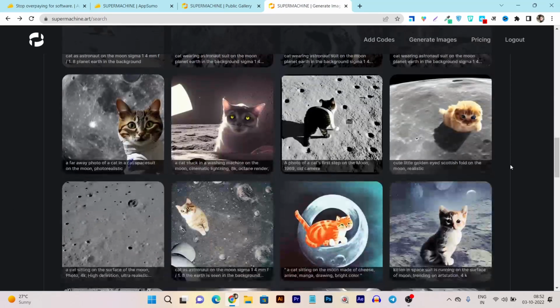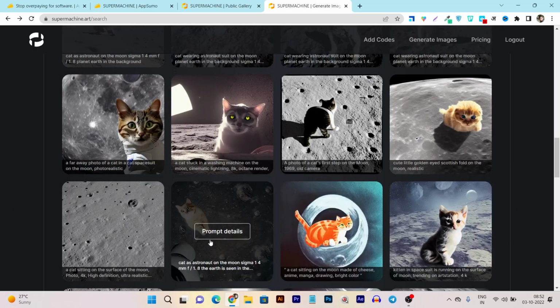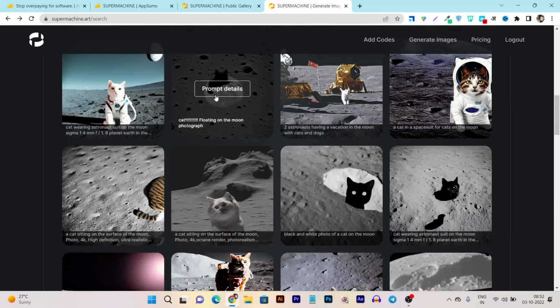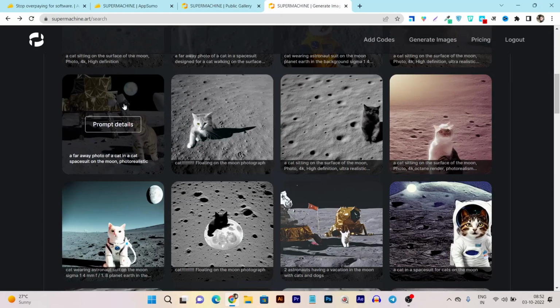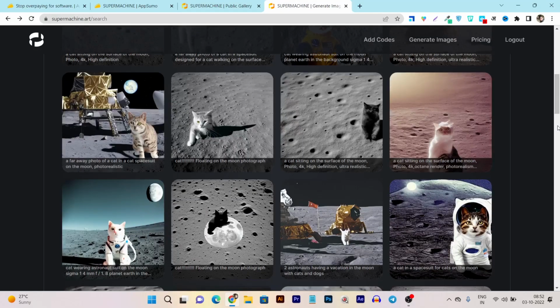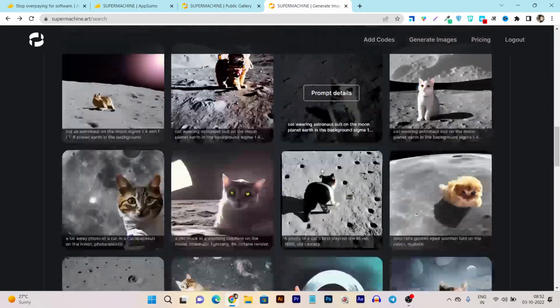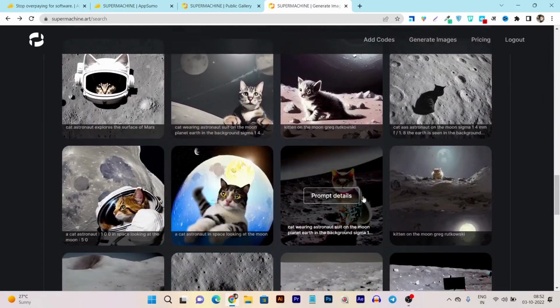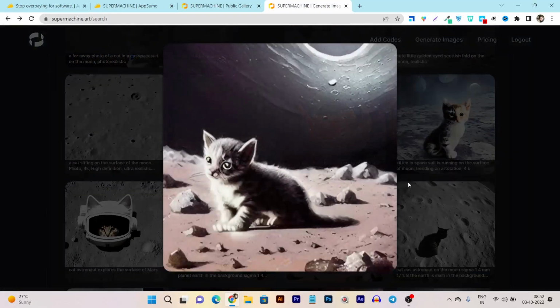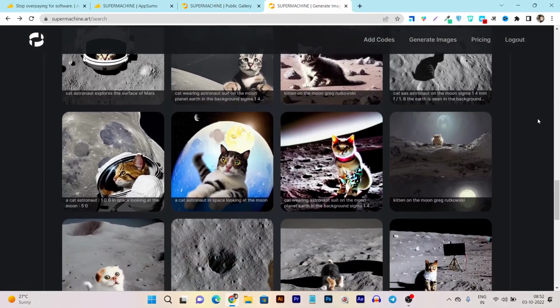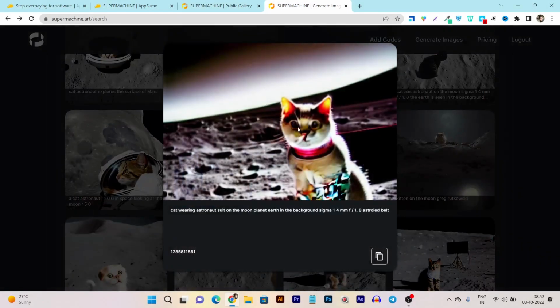Okay, and we can easily see the work of the AI, and they basically put a PNG or transparent cat image on the moon. Okay, you can see, I like the hair, and this one looks good. You can see this is generated by the AI and this looks really good. And let's check out this one. This one also looks very good.